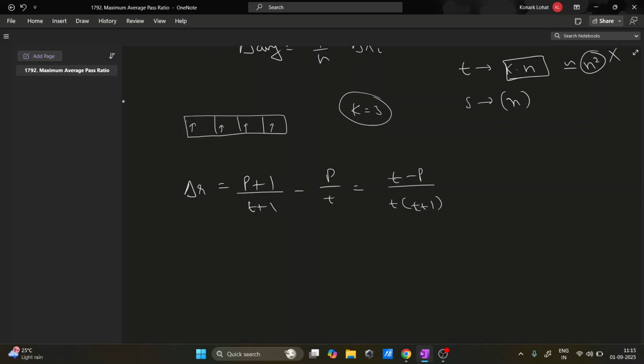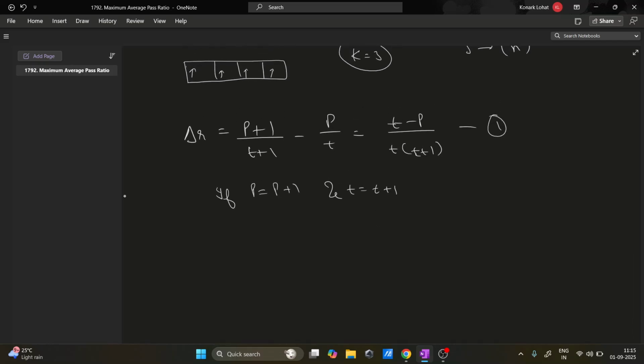A very important observation to make here in this delta r is, if now the p value is incremented, which is p plus 1, and the t value is also incremented, that is t plus 1. In this case, the new delta r will be changed, isn't it?